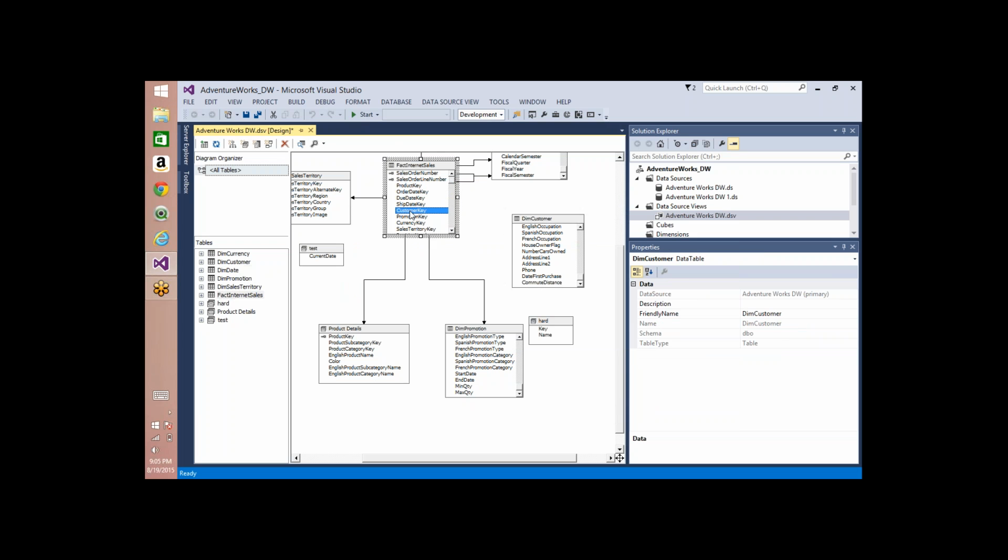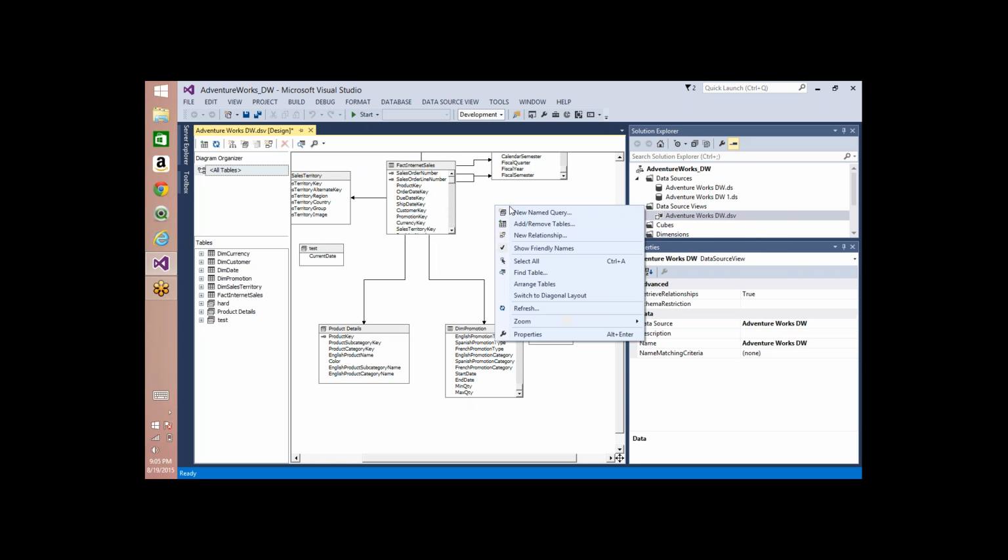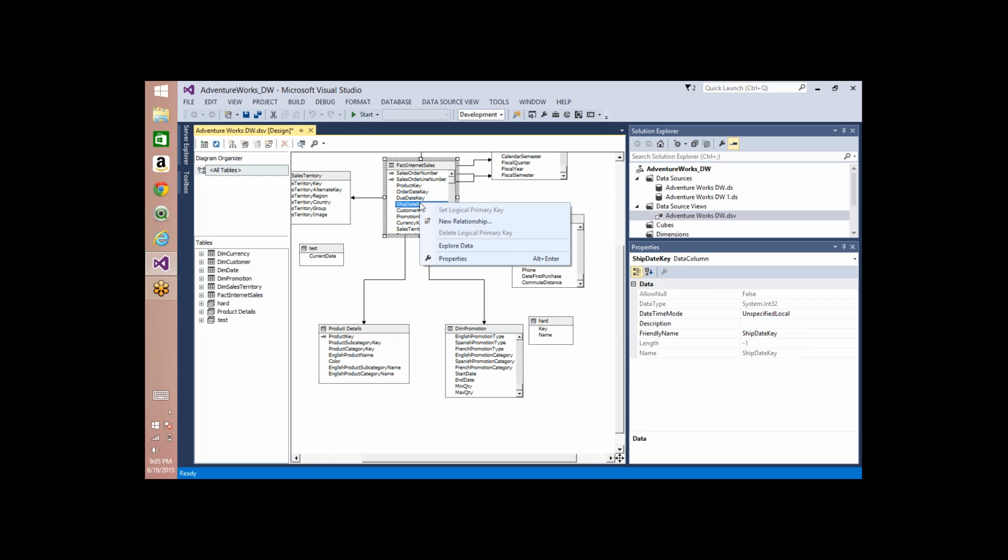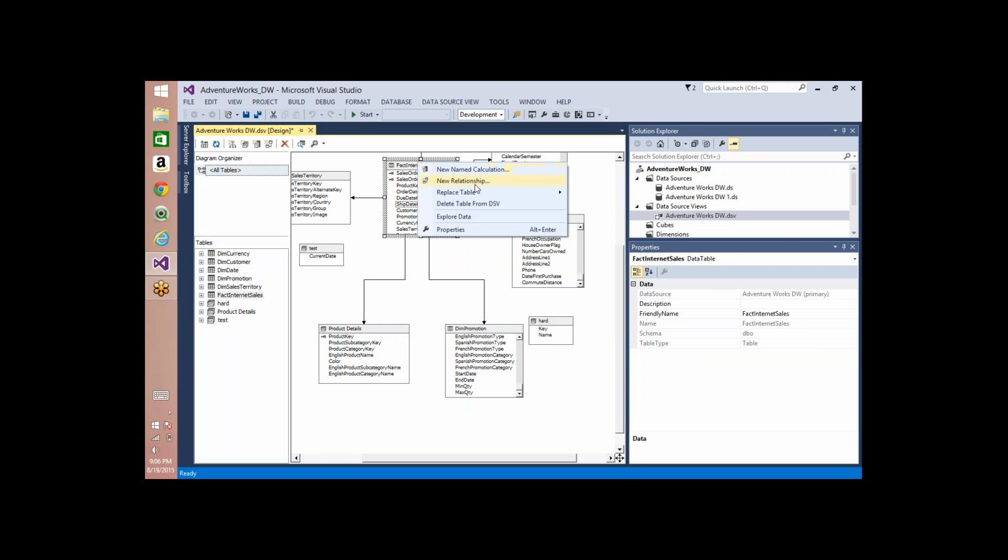That is the customer key, and you can easily create a relationship by using the new relationship option. The same option you can see here by right clicking on the empty space on the data source view, or by right clicking on the table column, or by right clicking on the table. So 3 places, the same option.